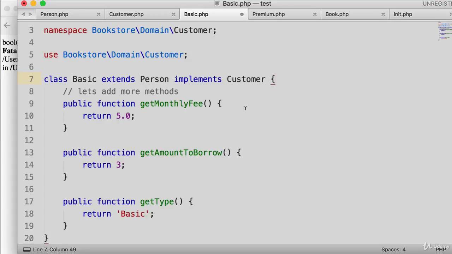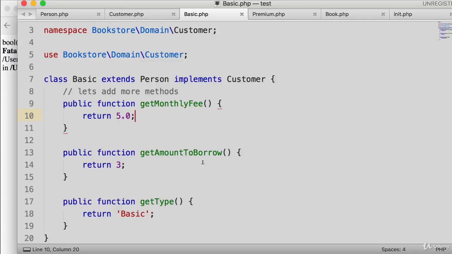Okay, so this way we can extend another class as well as implement the interface customer. So it's pretty awesome. Now that we have extended person, let's give it a try.